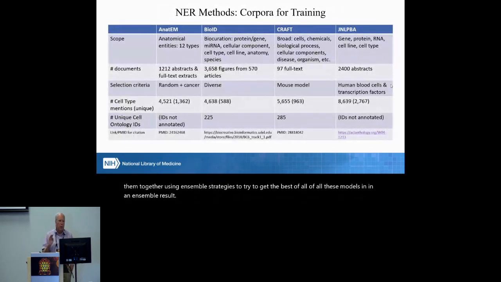So these are the four corpora that we used to train the Biomed-BERT model. I'm not going to go through all the details here, but to note that we selected these particular corpora because in every case they identified cell types as one of the entities that they annotated for these text resources. And they each have their different kinds of design details that I think are somewhat complementary. And so it would be worthwhile to see how they each can perform independently.